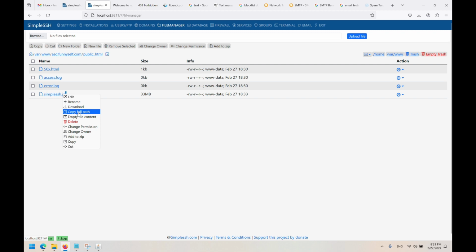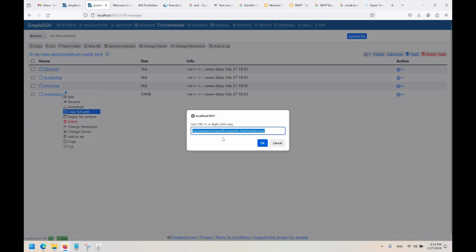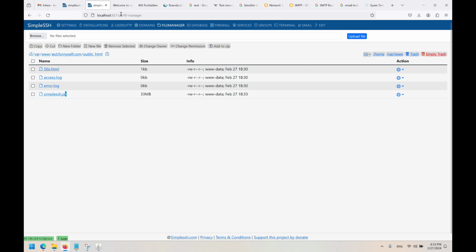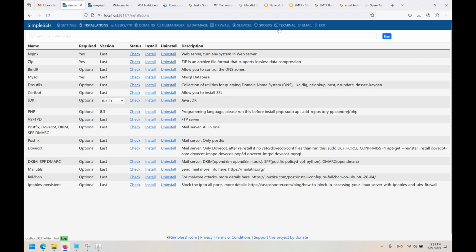copy full path. Okay, copy. Okay, and we go to service. Let's first install the JDK21. Install.